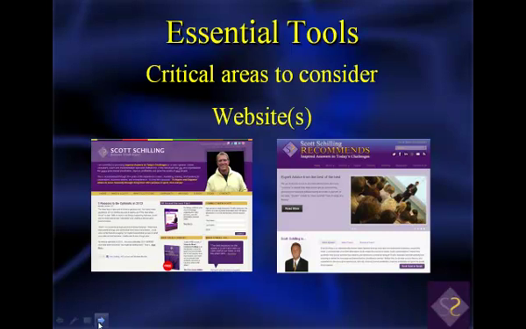So again, the one on the left is scottschilling.com. That's really the hub of the activity that goes on around my training organization and my speaking organization. The one you see on the right is exactly what it says on top, scottschillingrecommends.com. Now, the reason for this is quite simple. I'm very fortunate to have some very cool friends and mentors and folks who have invested in me along the way, and I want to share that same education with other people.